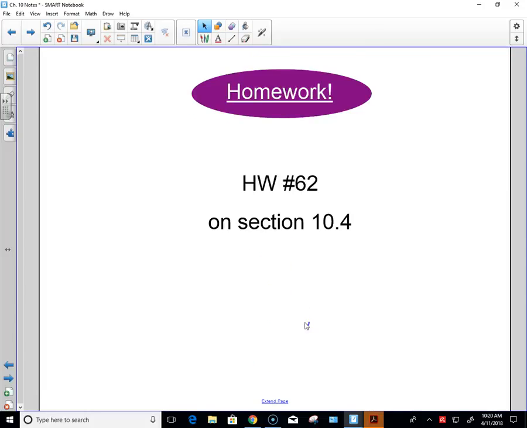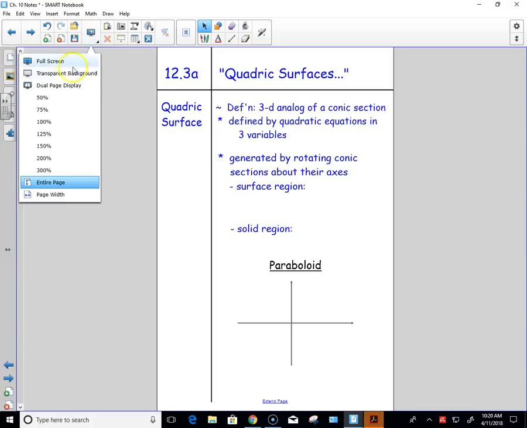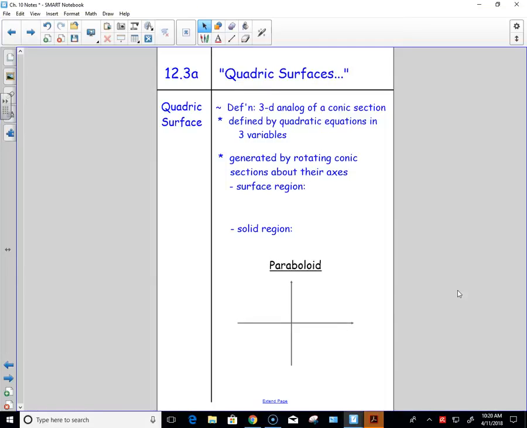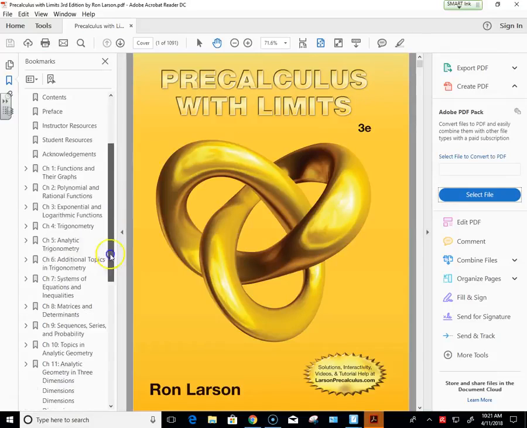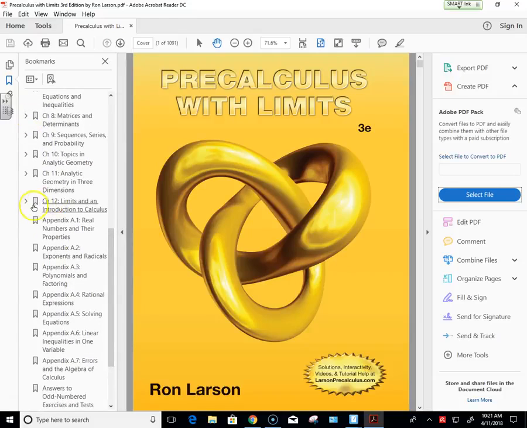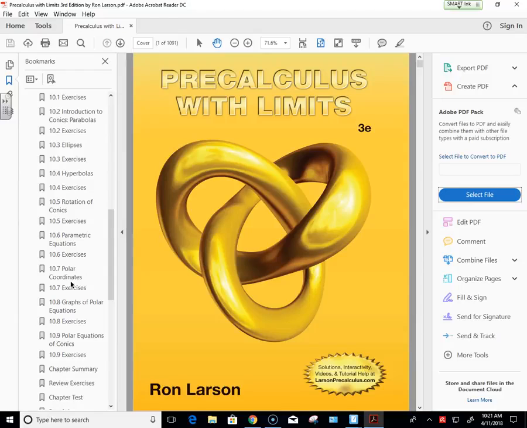Let me go ahead and have us at least kind of start 12.3. I'm going to freeze the screen after I make it kind of big, so I can go look at the calendar and make sure that we're staying on with what we need to do. True, except, has anybody looked at the homework sheet recently? And have you noticed that it says other book or other section? This is not actually from our chapter 12. So you might want to go ahead and put a quick note. It's not our chapter 12. It's a different book's chapter 12. And when I give you the handout, you're going to see 12.3. So I don't want you to be confused.